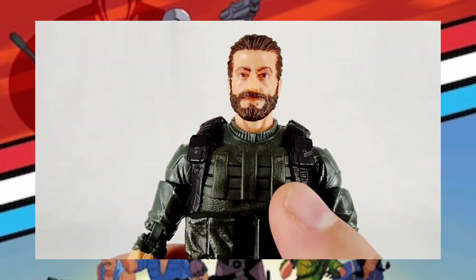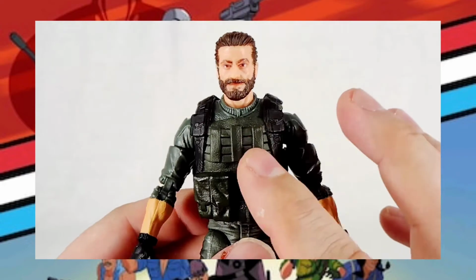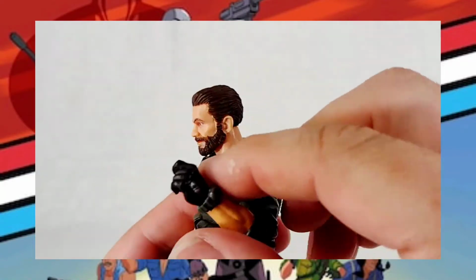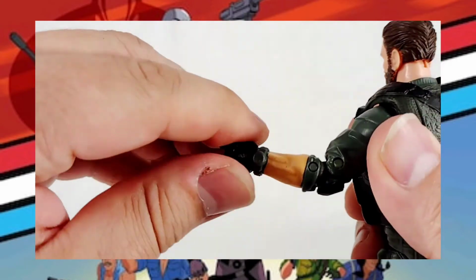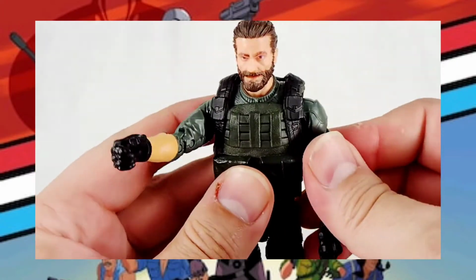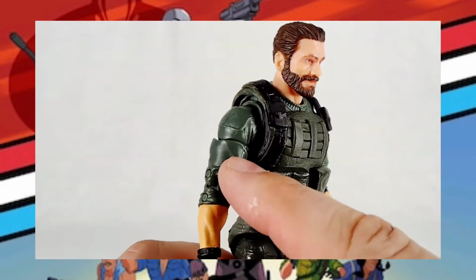Now, Breaker has a lot of reuse. I don't know what's underneath the vest, although from the little bit that I can see, it looks like the torso piece may be a new sculpt, but these arms are 100% Duke's arms. We've seen them before. You can tell by the watch. You can tell by the gloves. The gloves are even the same as Duke's, which is why this pivots up and down, because Duke has two hands that pivot in opposite directions. This one goes in and out. This one goes up and down. So the arms are definitely Duke's arms. You can even tell by the rolled up sleeves.